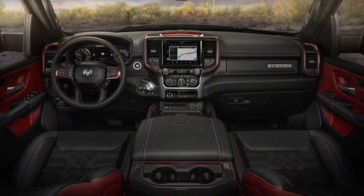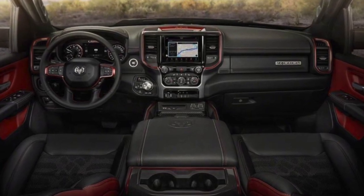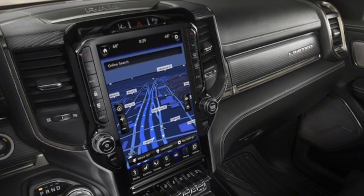If you notice on the seats, on the interior shot that I have here, the seats actually have the Goodyear Duratrack tread pattern as the design in the seats. Now, I don't know if the 4th Gens had that or not. I've never seen the inside of a Rebel in person, so I'm not 100% sure if they did that before. Either way, I think it's a very cool touch to add the tread pattern into the seat like that. I'm not a huge fan of the red accents on the interior, but with the red truck, I can understand it. Maybe red, black, or a gunmetal gray. I could see having the red accents on the interior, but hopefully all the Rebels don't come with red accents.